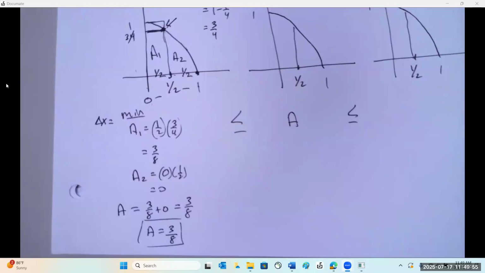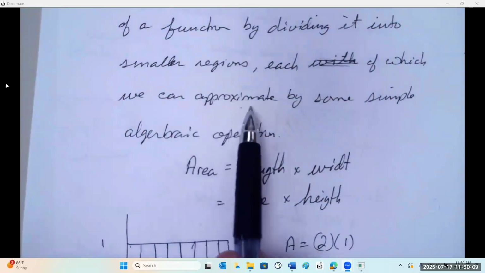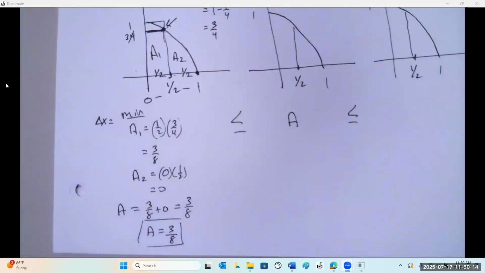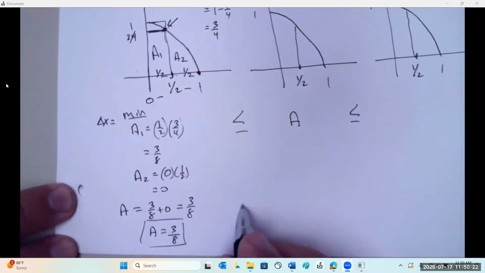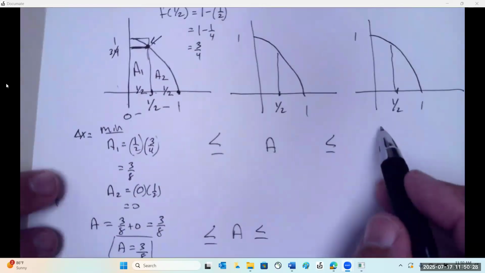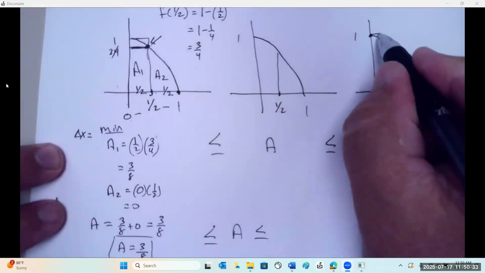Remember, the whole concept here is we're trying to approximate. As it says here, the goal is to allow us to approximate some simple algebraic operation. We're approximating the solution. Why? Because remember, these are functions that curve. We don't know the true value of it. We can only approximate what we get. So then we have the real, whatever the real area is. Now let's go to the upper area, the maximum part. In this one, we're going to use the left endpoints.